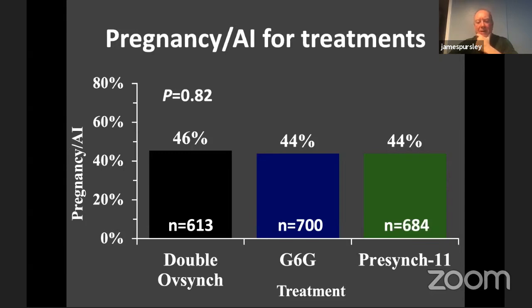In the particular herd we did this, we kind of thought there were a few more uterine problems. It was kind of interesting. I don't show these data, but Presynch 11 in the multiparous cows did a lot better than the other two, interestingly enough, and especially if they ovulated to the first GnRH of Ovsynch. In fact, it was incredible how much difference we were at. I think if they ovulated to the first GnRH of Ovsynch, and these were just multiparous cows, we were at something like 53 or 54% on the multiparous cows, which we thought maybe the difference in the conception rates in this case could have been due to the two prostaglandins helping to clean up some uteri. So it's speculation, but certainly those three programs compared very favorably to each other.